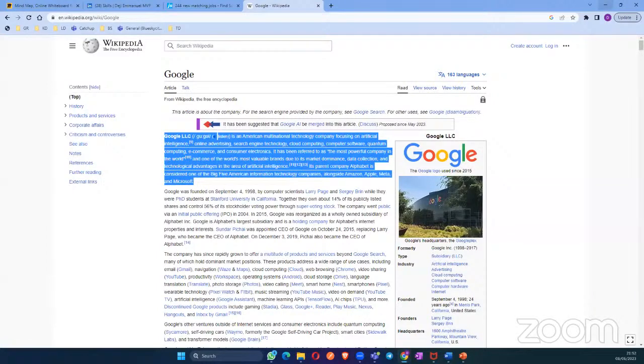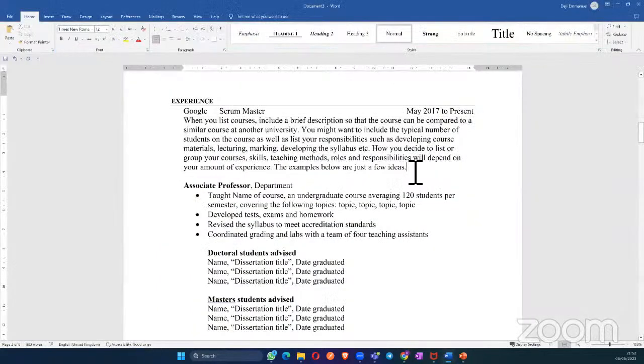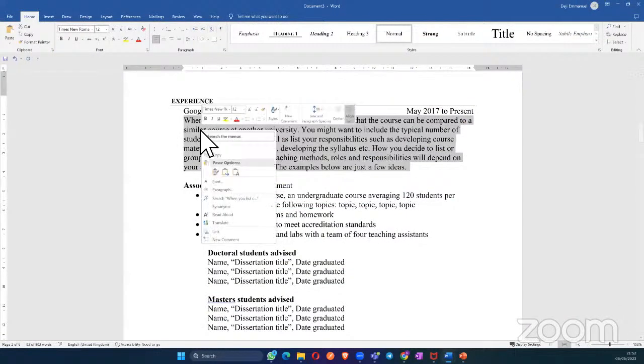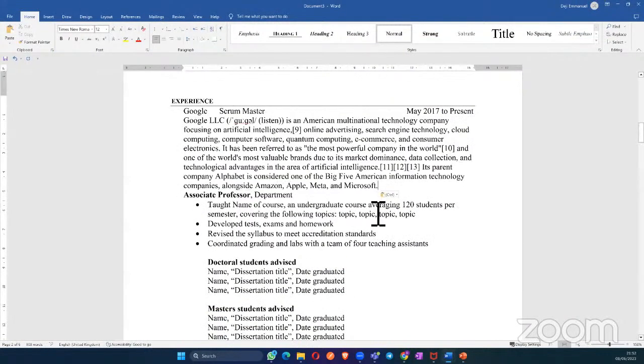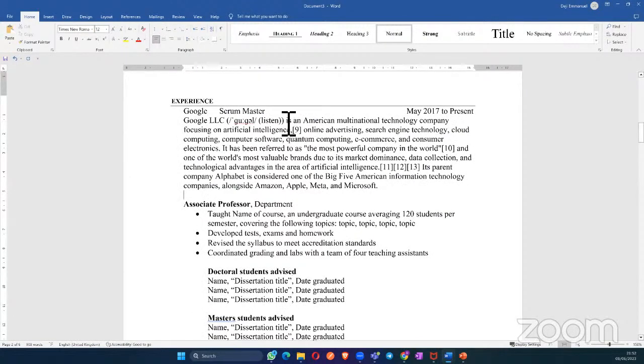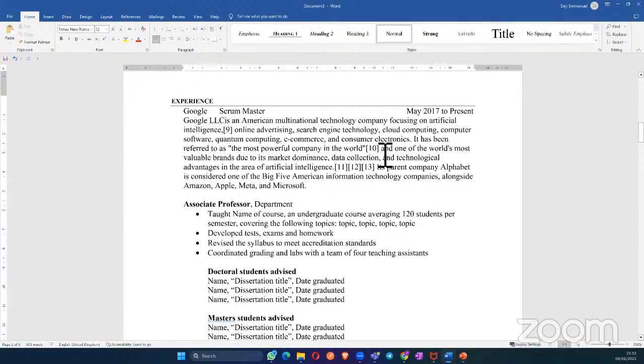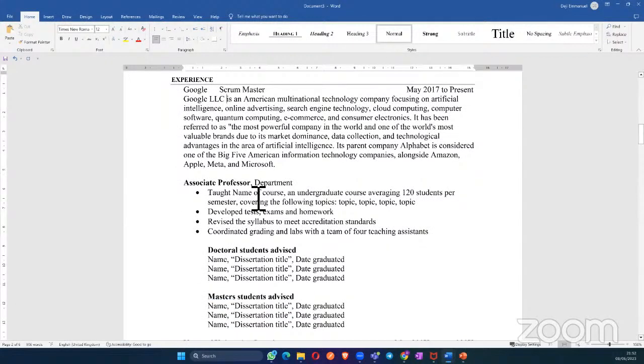Just a brief overview about what the company is. Sometimes you get more information in there anyway. Because if you do copy, you need to clean it up. Another thing I'll do, even if you copy and paste, look at it. Can you make it better in your own words? Okay, that is the details about the company. So you put that in there.